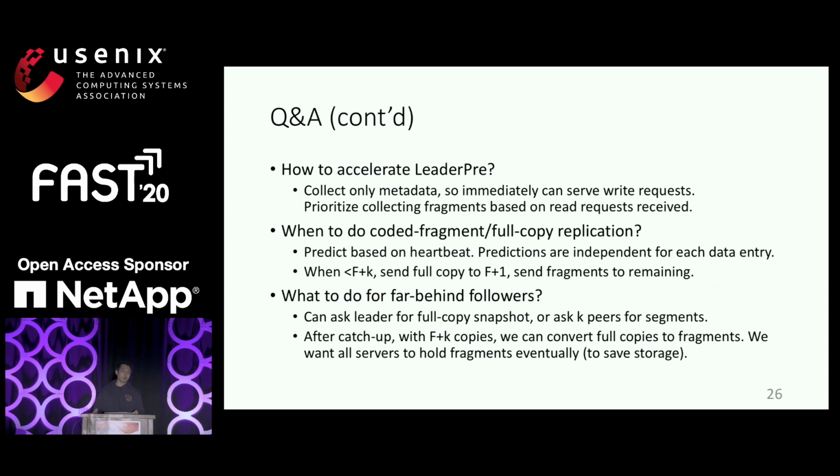So it's better that once I get a full copy and catch up, I coordinate with the leader and make sure that if the data is committed, I will reduce my full copy back into smaller fragments to save storage space. So basically it happens as follows. If I'm far behind, I go to the leader and get all the full copies, and later on I check whether it's committed. If it's committed, I change my full copy again into the smaller fragments to save space. I hope I answered your question.